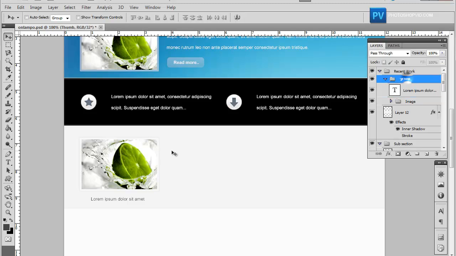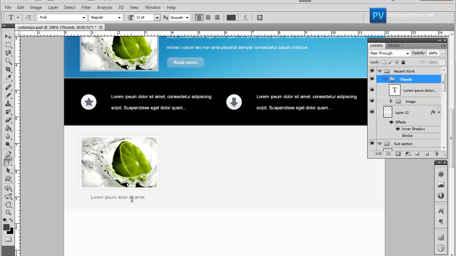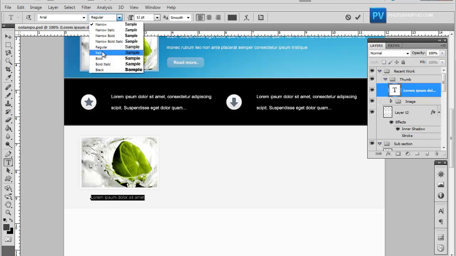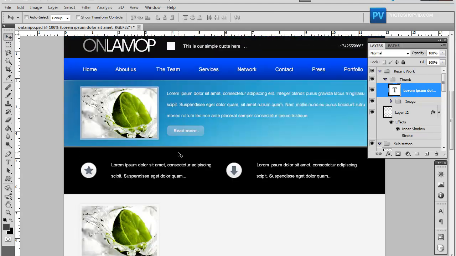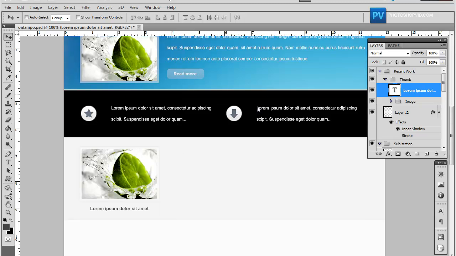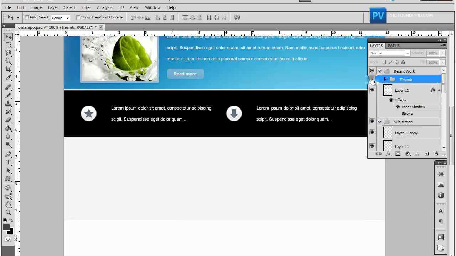And we could actually just move the whole thumb section up a little bit. And let's go ahead and make this font bold. Okay. Looks pretty good. So we got the thumb image.